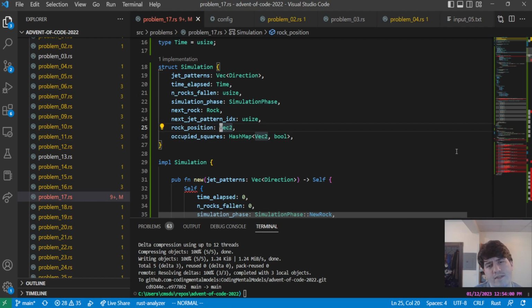So one way we could do it is in the simulation phase, if it's a jet, or if it's a rock, we can have the rock position as part of it.